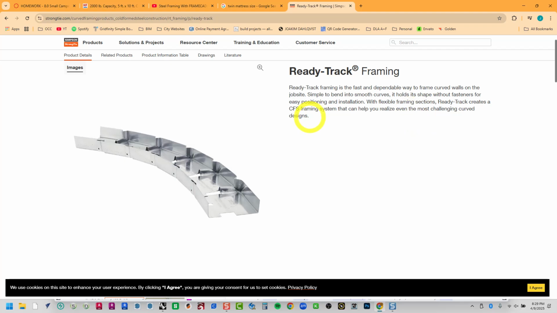So, yeah, there's many ways to get this done. I know, ours kind of looks like a Cybertruck. Yes.